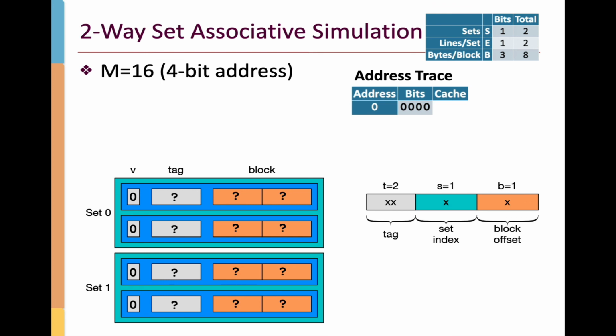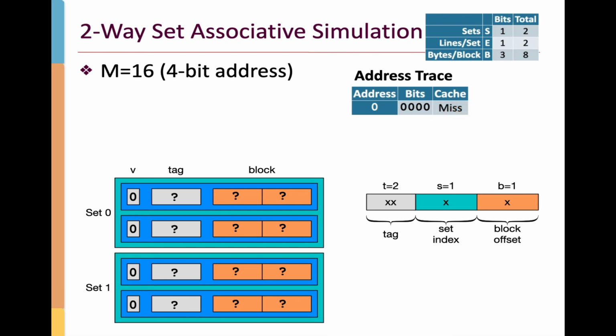We're going to start out by looking at address 0, all zeros in the address bits. First step is to figure out which set that address could be in if we have it in the cache. So I'm going to look at the third bit here, which is a 0. That's going to tell me I'm going to use set 0. So the next step then would be to look to see if any of the lines in that set have a matching tag. But I can see right away that I can ignore both of these lines because they both have a valid bit of 0. They haven't been used yet, haven't been initialized yet, so we can immediately conclude that we've got a cache miss.